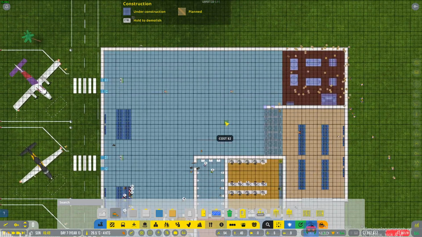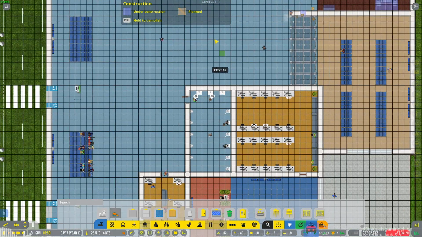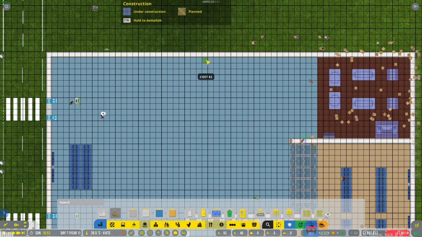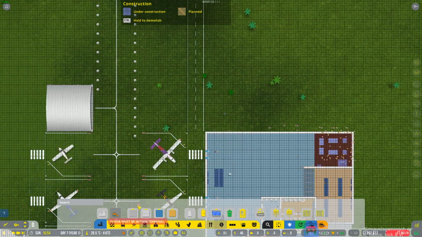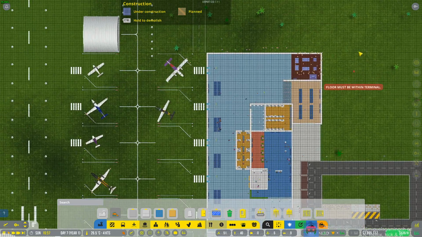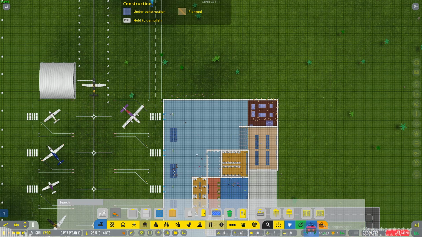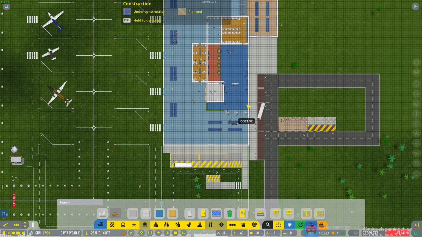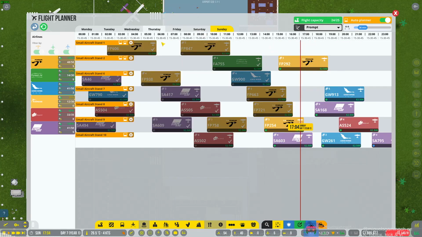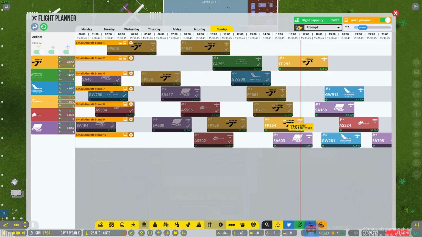And then we have this big useless space. I'm going to have to extend the terminal anyways in the future, so I think we can use this space. I know it will block a lot of stuff, but I don't know. Might have to get the floor thing where we can make tunnels and bridges and a second floor again as well.